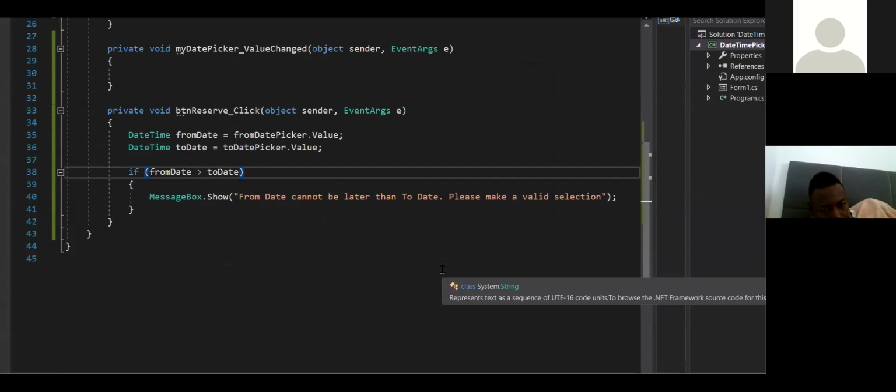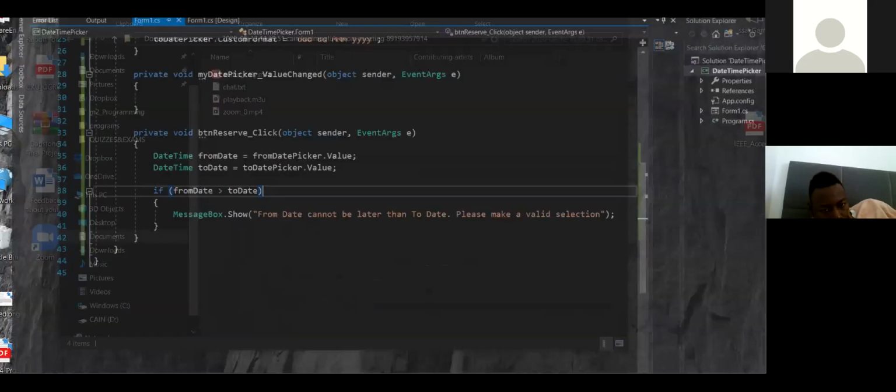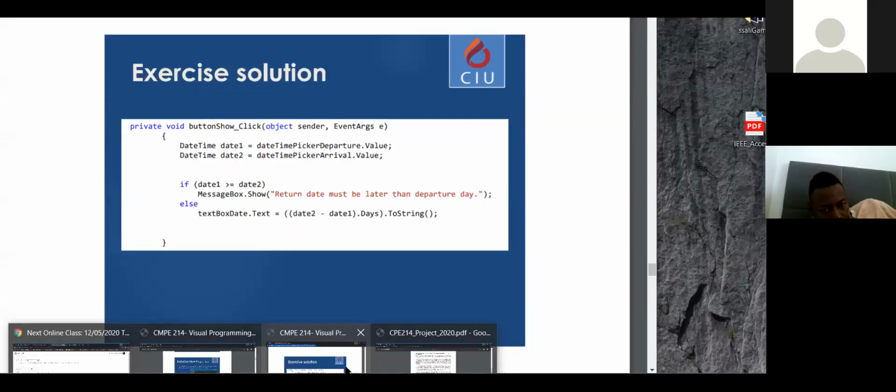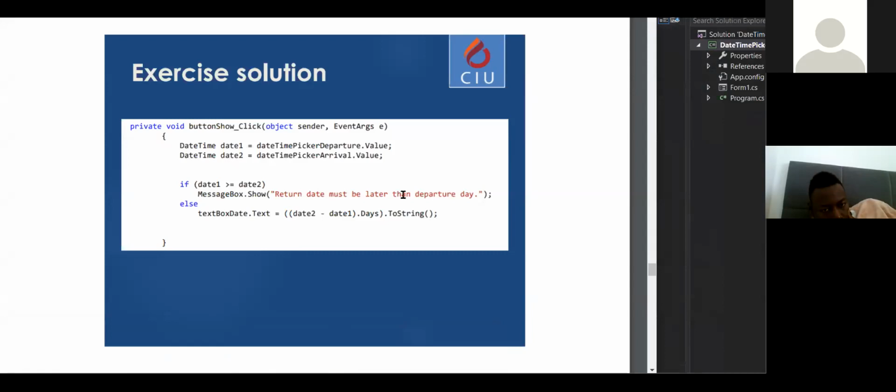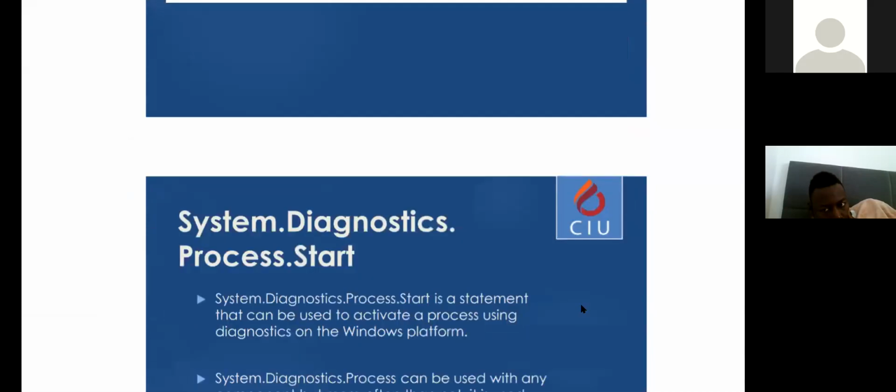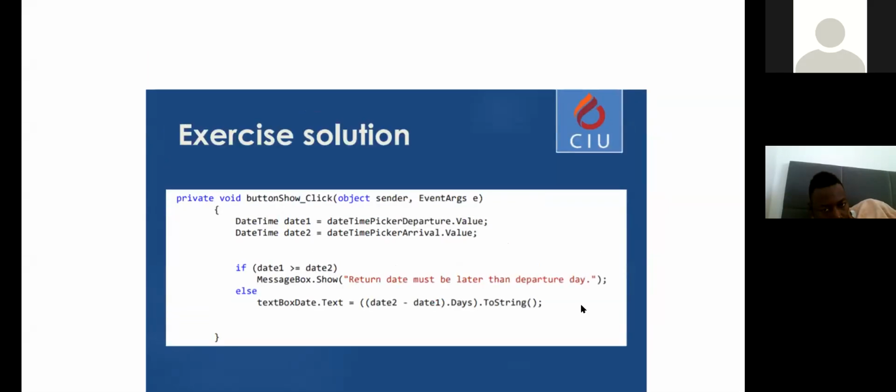You can also do a selection for today's date, should you want to, so that the from date cannot be greater than, from date cannot be less than the to date. So that will be a nice addition if you want to do a program.